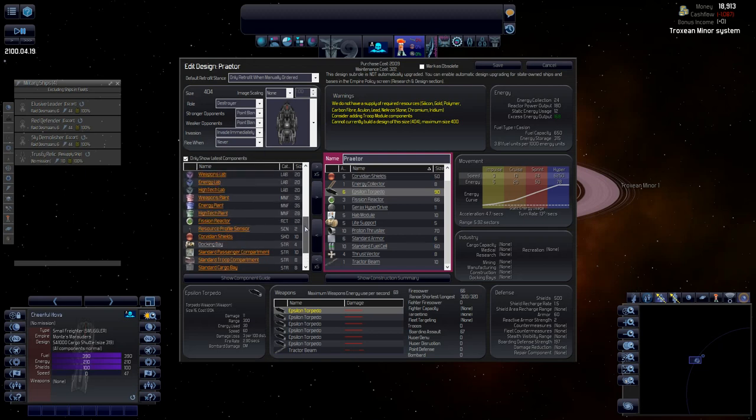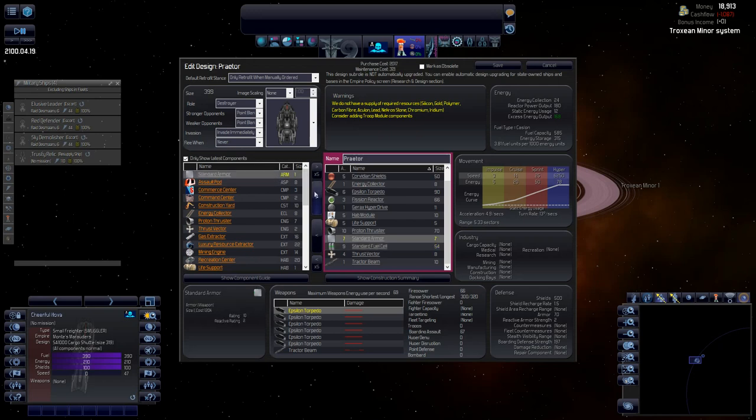Let's see. I don't really want to touch armor at all. I could maybe just go with one less fuel cell. That should be fine. Okay. And 98. I'm just going to plop a couple more chunks of armor on there. And as you can see, we're getting all kinds of warnings that, no, we don't have this stuff because we haven't mined anything yet. Okay, so I think that'll be fine.